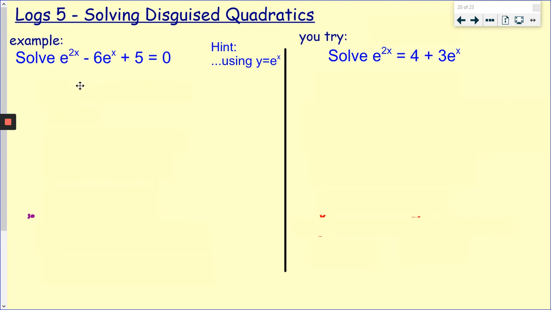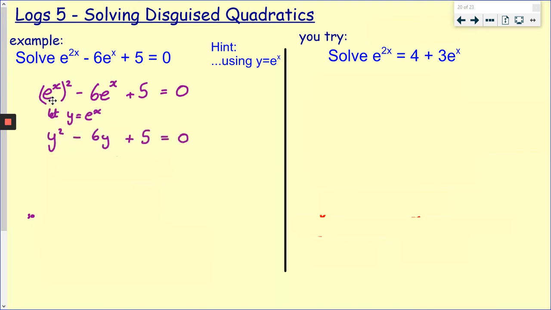Here, we're going to want to write it a little bit differently. So here, none of that's changed. That's all exactly the same equation. The only thing we're going to do a little bit differently is this. Let's write this as e to the x all squared using our rules of indices. These two things are the same. So now we can do our substitution.